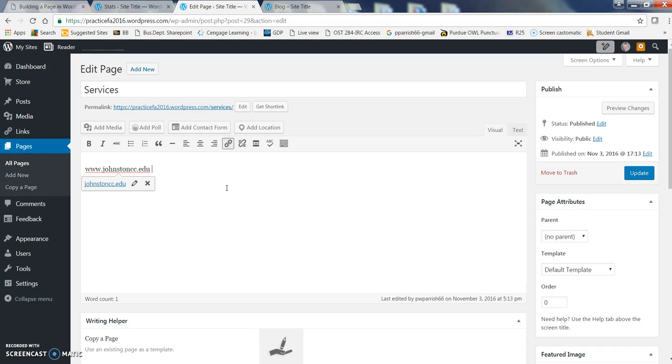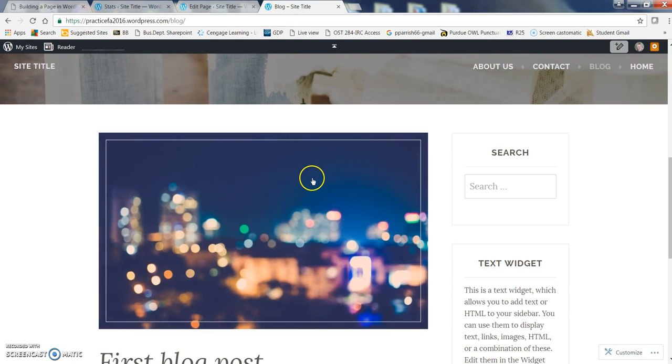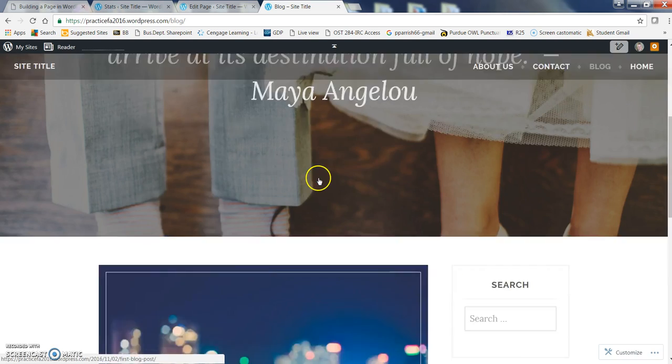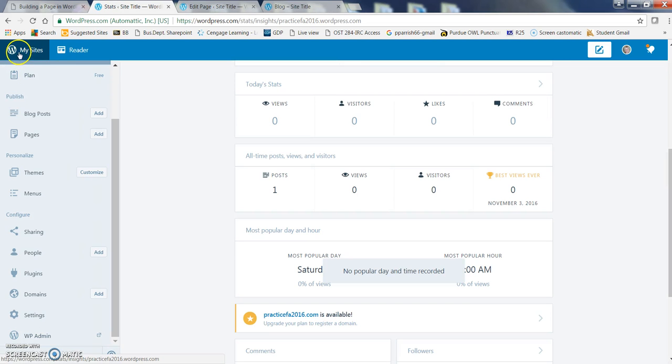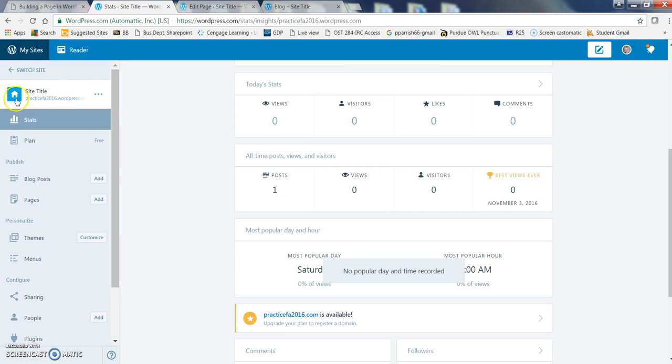That's pretty much what you're doing this week, just changing those things. The rest of your handout is just talking about organizing your site, the layout of your pages, but I just want you to see, and I hope that you're seeing the same thing that I am, that you have your actual site that you can leave open, and then you have the back end here. Because I'm already logged in, I can use Switch Site.